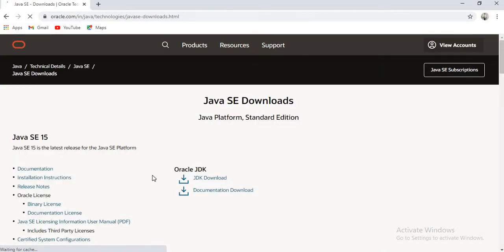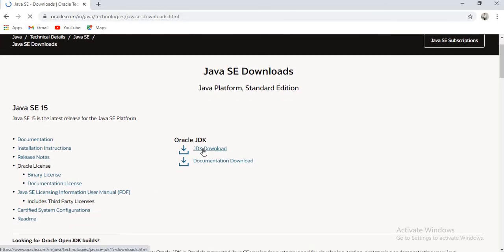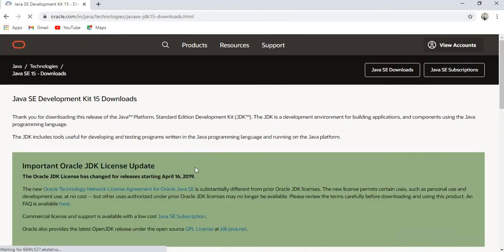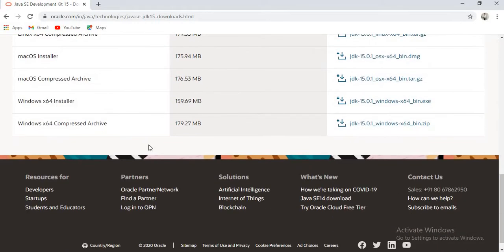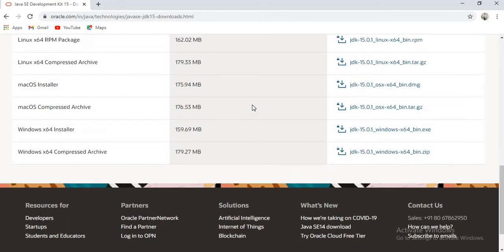Then click JDK downloads. I am highlighting this. Then you need to go to the Windows 64-bit installer, 159 MB.